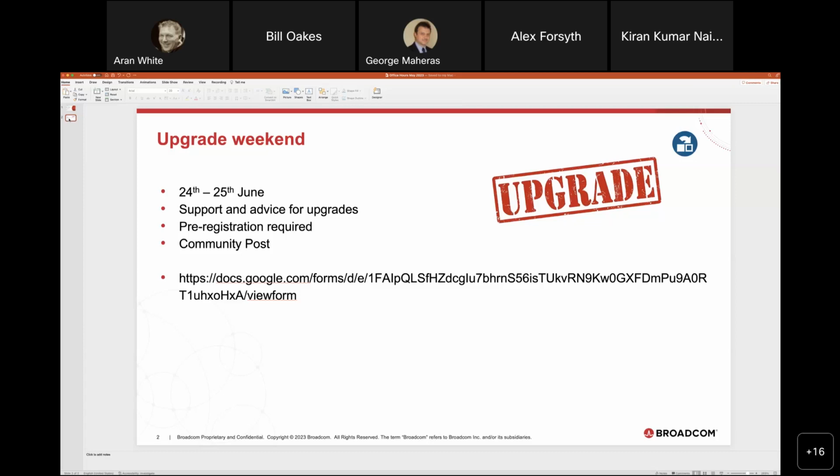I'm sure if you've registered on the support site for proactive notifications about the gateway, you'll be getting an email about that in the next few days as well. Any issues, give me a shout. If you can't find that link, or you have more questions about that, give me a shout. But I think that's a pretty cool thing, and hopefully that will help some of our customers move on to the latest and greatest versions of our product. So targeted for the gateway at the moment. We might do one for other products in the future, but gateway for now.